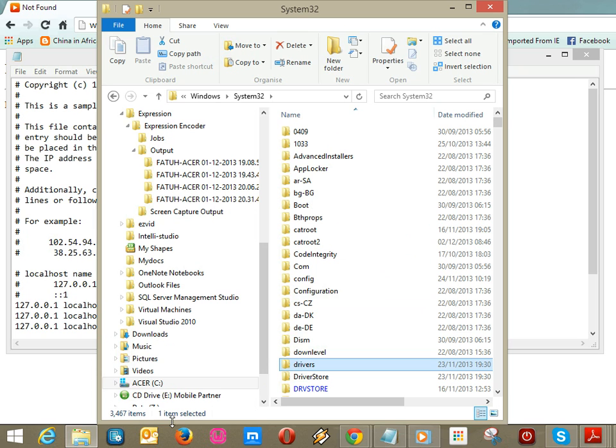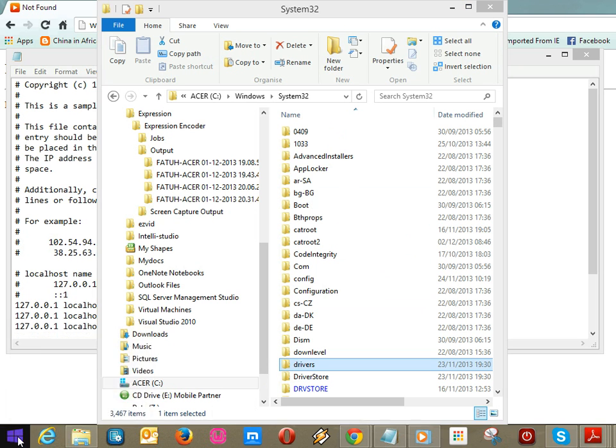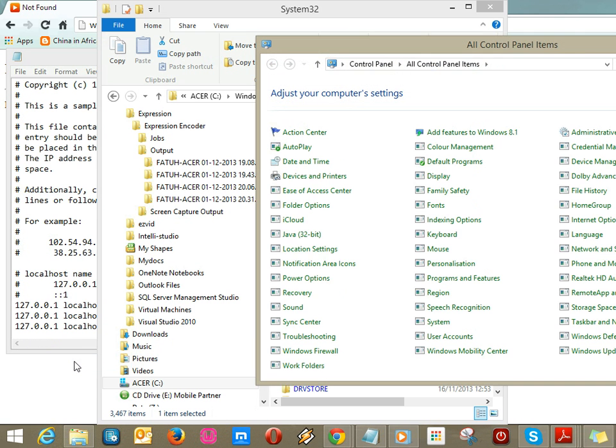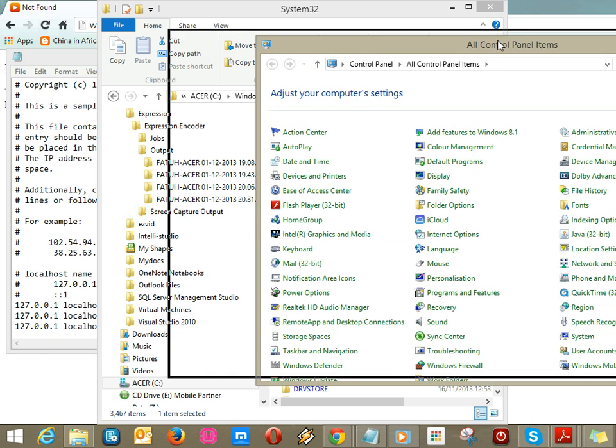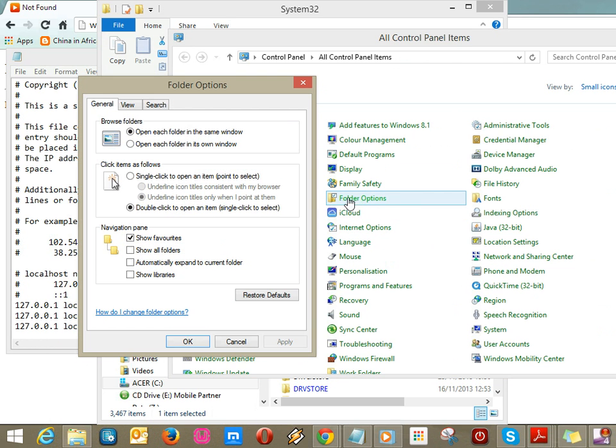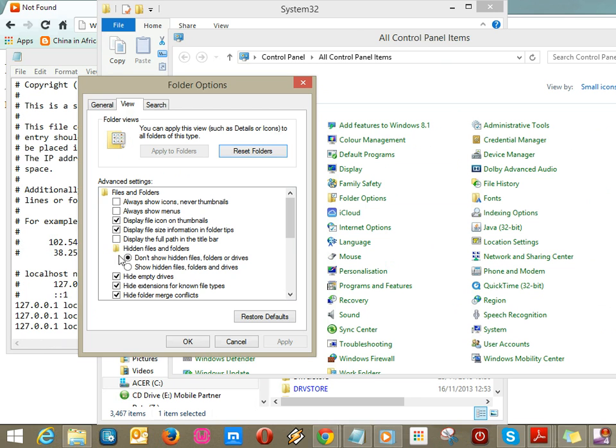It happens sometimes because it is not showing some hidden folders. So what you do, you go to Control Panel, if you are using the newer operating system, and then you open Folder Options, and on the View tab you select show hidden files and folders, and when you apply, you should see everything.